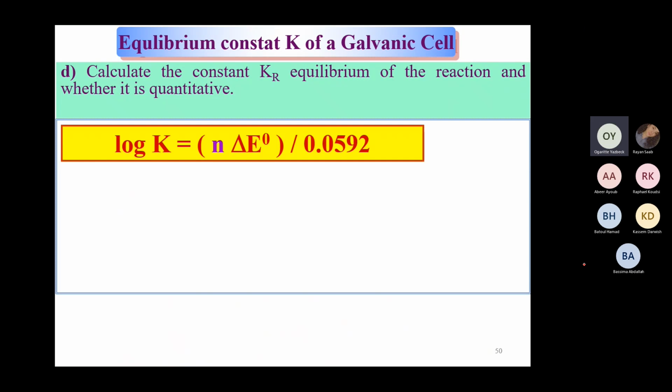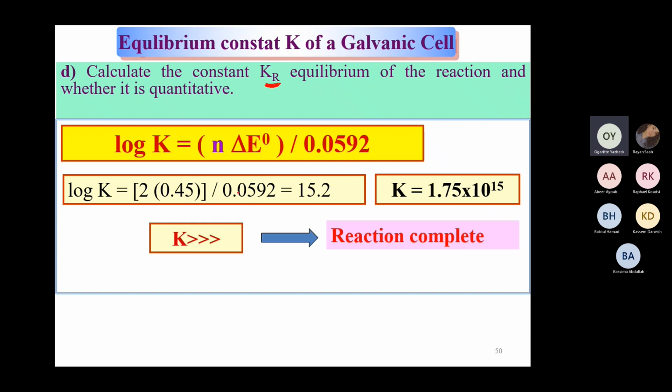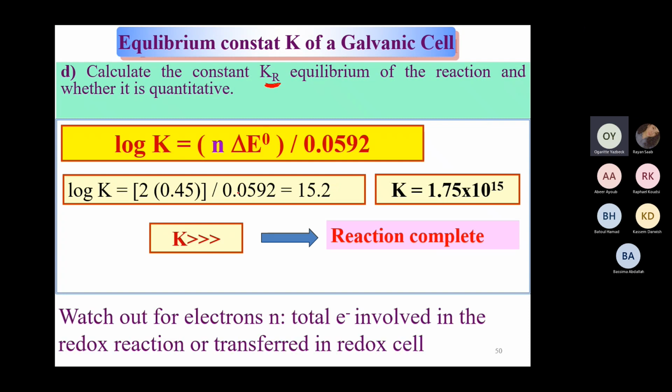Calculate the equilibrium constant. Well, great. We already calculated the E naught of the cell in the previous question, so I just have to substitute. 2 is the total number of electrons transferred times the E naught of the cell divided by 0.0592. Remember, I could not have calculated this K before. I needed to get the E naught of the tellurium, or I needed the concentrations at equilibrium. If they gave me concentrations at equilibrium, I could get the K and then get the delta E naught. That's another way, which we did before. When you solve it, you get that the reaction goes to completion.